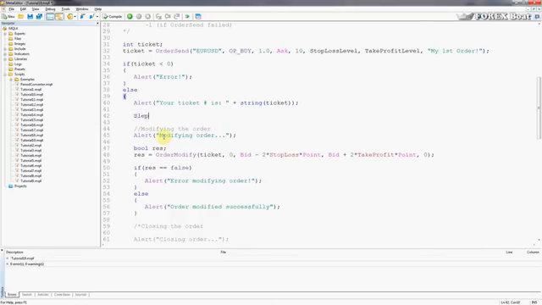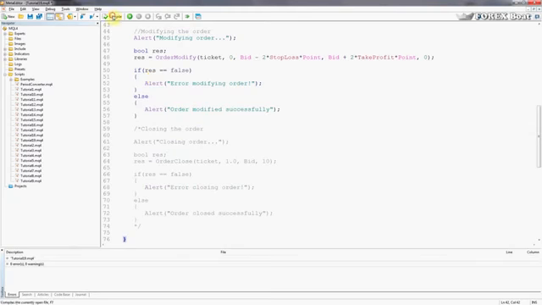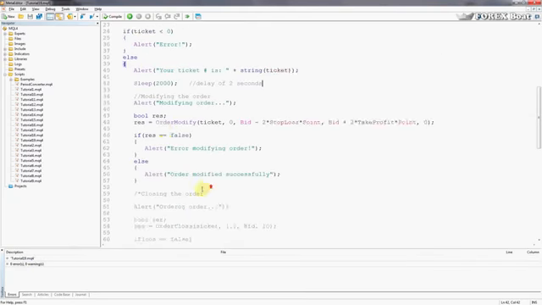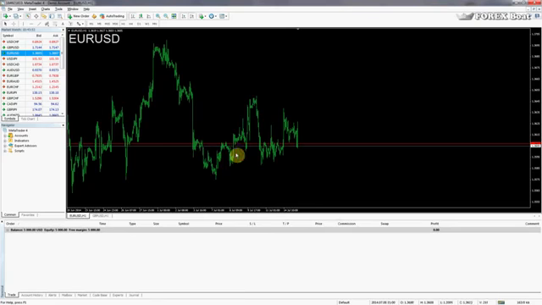So the delay is given via the sleep function, and sleep tells the program to stop working for a certain amount of milliseconds. So in this case, we want to stop working for let's make it 2000 milliseconds, which is a delay of 2 seconds. I'm pretty sure this can come in handy in some of your programs down the track as well. So we'll compile that, no errors or warnings, and let's go to the terminal and see how this works.